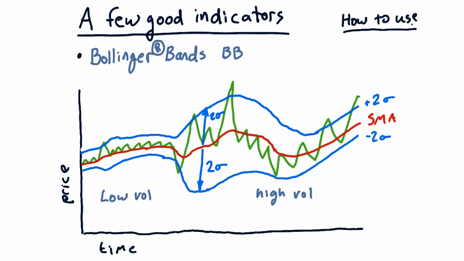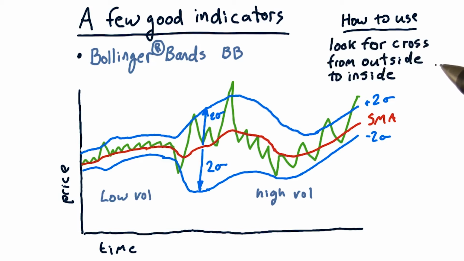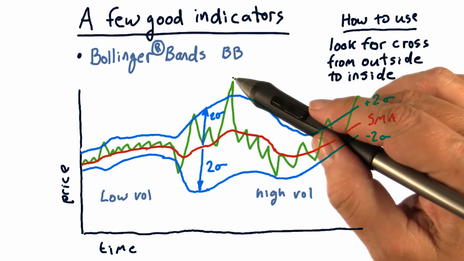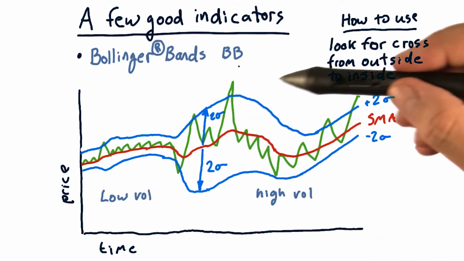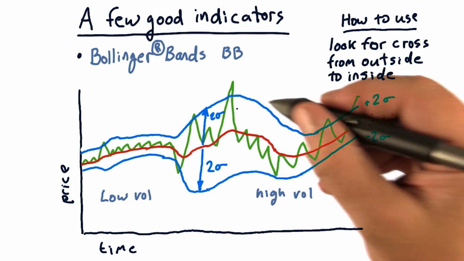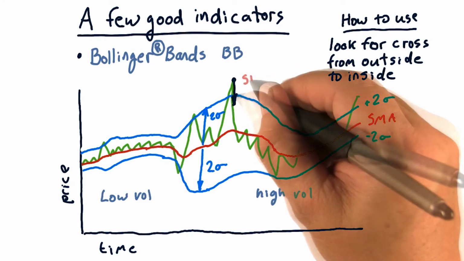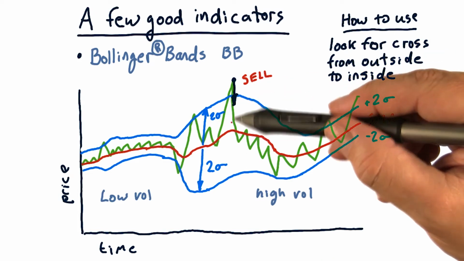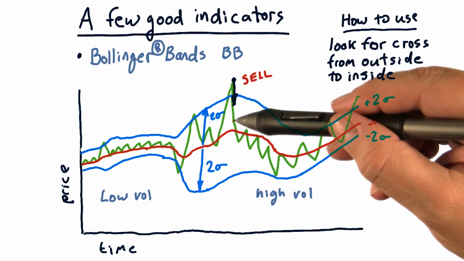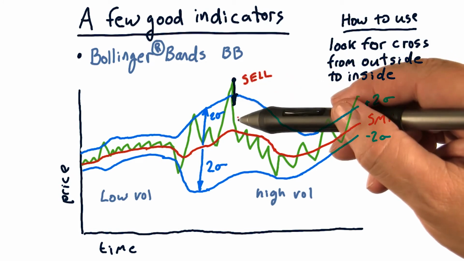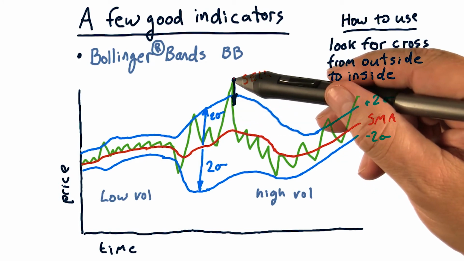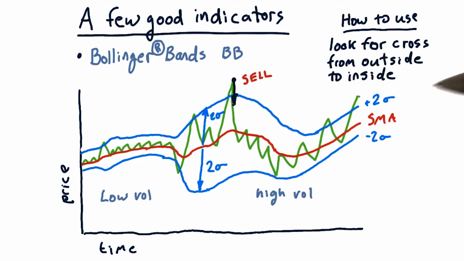How might we use Bollinger Bands now for trading signals? Here's a rule of thumb for using Bollinger Bands that might be effective. You look for times where the price is outside one of these Bollinger Bands and when it crosses to the inside. So for instance, here we're outside and we cross to the inside. So this would be a sell signal. We've got a large excursion from the simple moving average, and we're expecting that it will retreat back to the average. And it's demonstrated that it's retreating because it's gone from outside the band back towards the moving average.